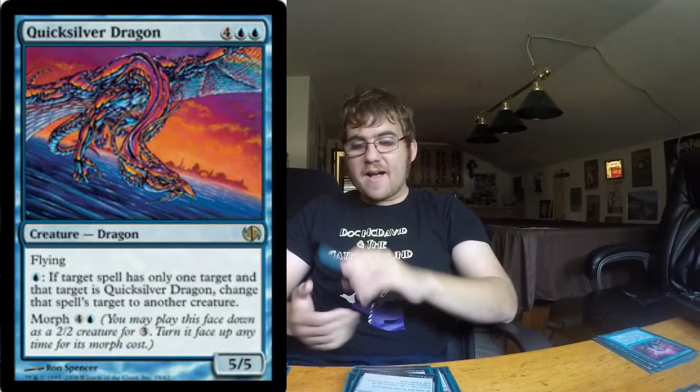Next up is a nice toolbox dragon here for you. Toolbox meaning you save Scion of the Ur-Dragon with this card in a sticky situation. It is Quicksilver Dragon. It is a 5/5 dragon with flying for 4 and 2 blue. If you can pay 1 blue, and if target spell has only 1 target, and that target is Quicksilver Dragon, change that spell's target to another creature. It also has a morph ability, which allows you to play it face down. But really what you want to do is put that out there when someone tries to target Scion of the Ur-Dragon with removal. So what you will do is either put in one of your hexproof dragons, or put in Quicksilver Dragon and say, yeah, that targeted removal is coming at you now, buddy.